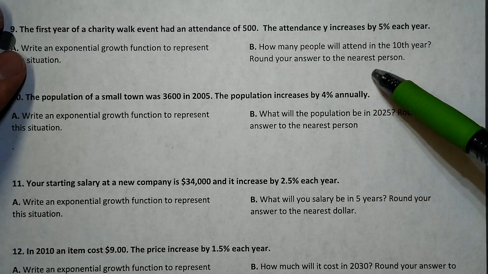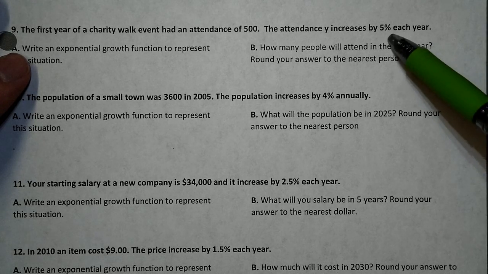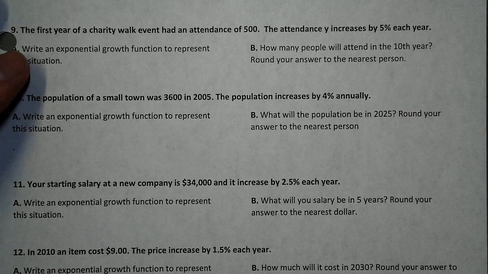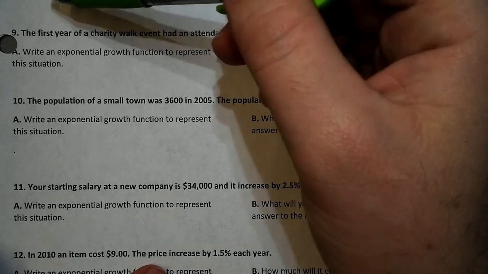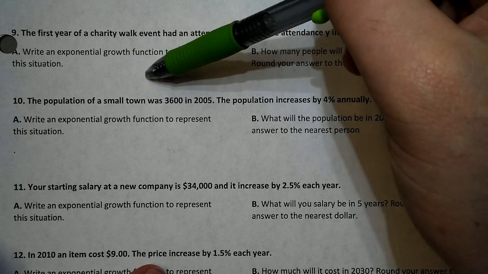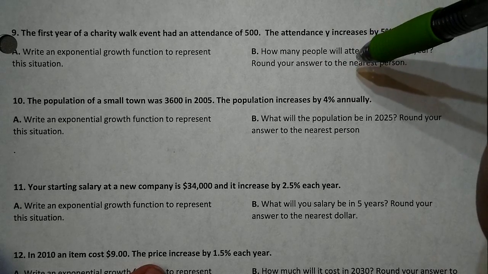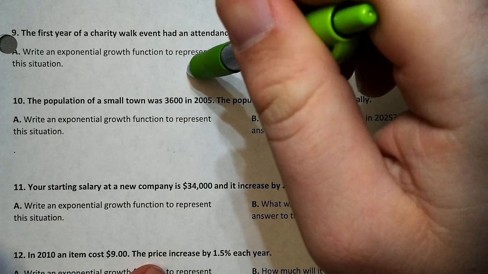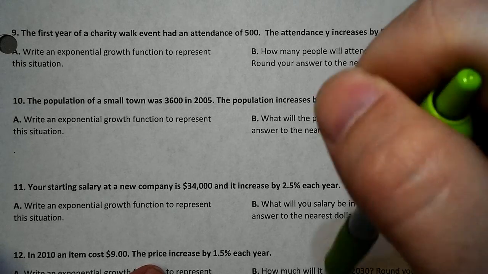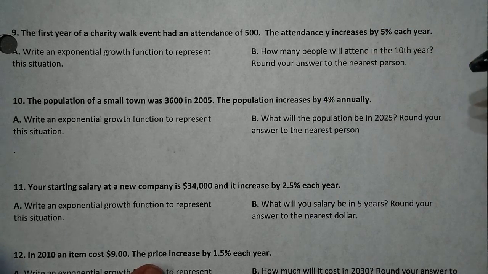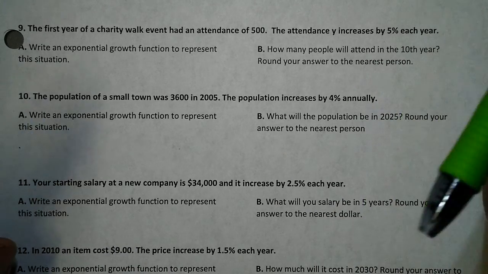And then over here, it'll ask you how many people or what it's doing to the 10th, to the 5th, to the 2025 or whatever. So what you're going to have to do is read the problem, get the equation first, and then plug in your value to answer the second part. So there should be an equation, and then there should be an answer. Make sure all of your answers here for part B of each of these have a label. So it's money, it's people, it's cars, it's cents, it's whatever.